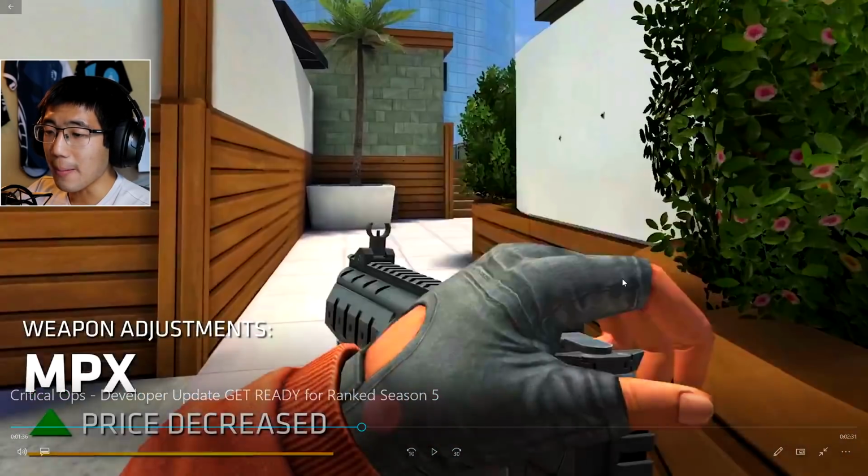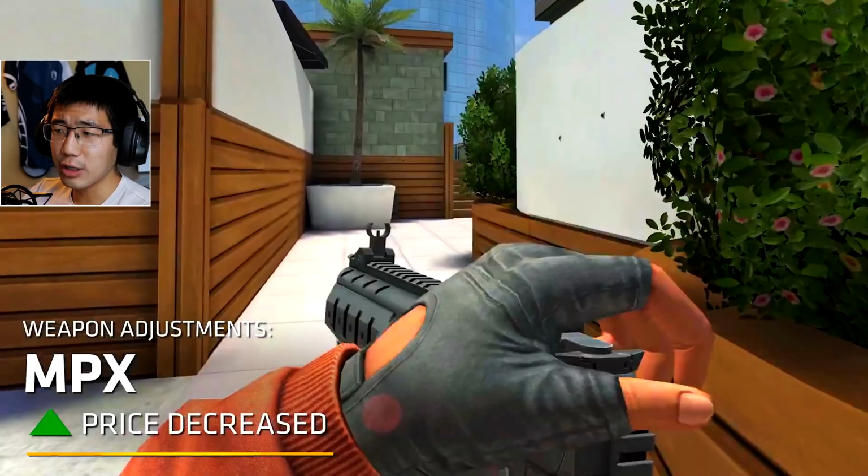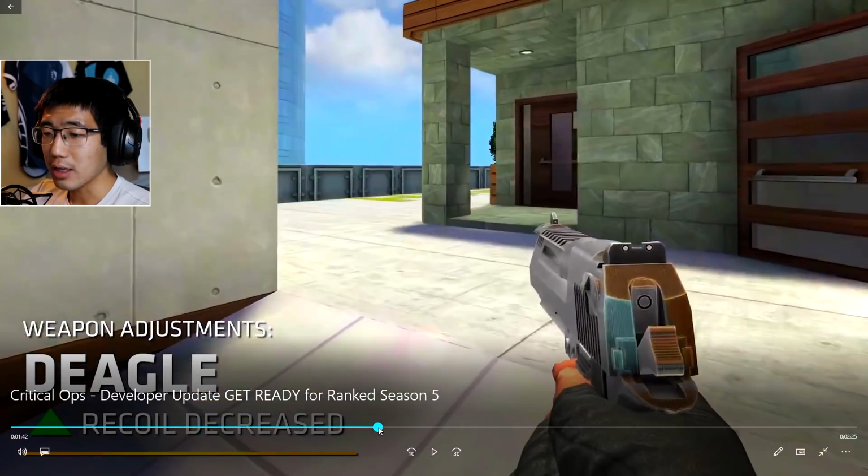I think this one's cool. The MPX, they decreased the price as well. So they're basically saying, we just want these weapons to be more used. So we'll see if the MPX is more used. It's really not that commonly used. I think right now it's just a Vector. Everyone loves the Vector as an SMG. So it's a Vector and then MP7. But we'll see how it continues here.